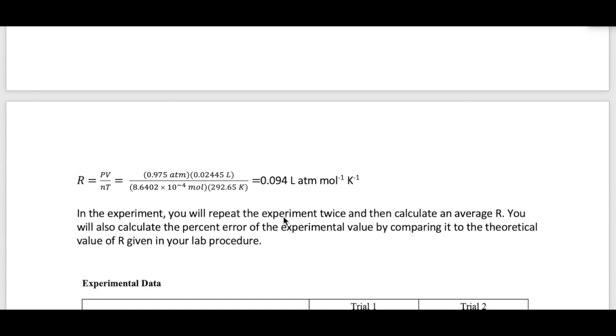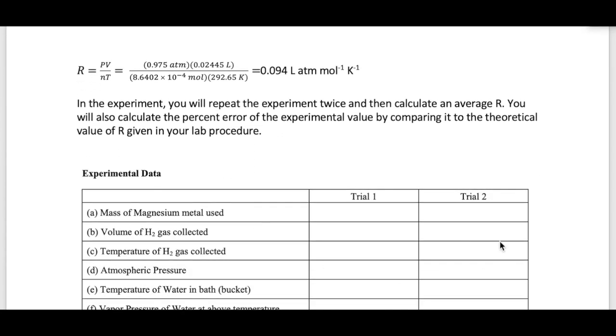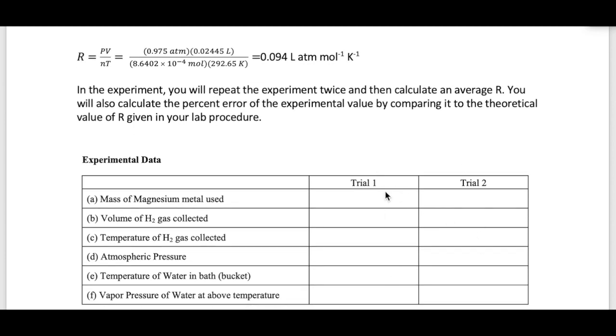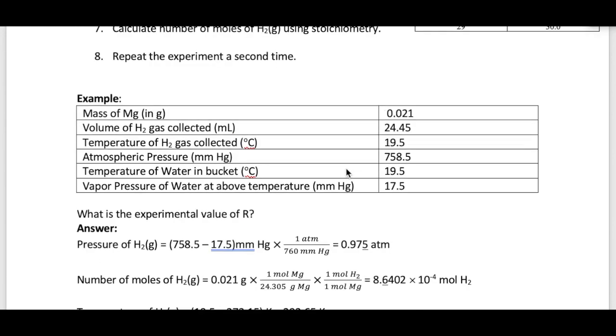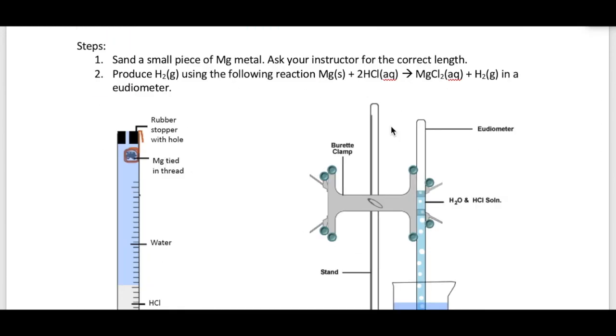Now, that's the reason why we're going to repeat this experiment one more time. Just as you see in your lab report, there are two different columns, trial 1 and trial 2, so that hopefully in a second time you get a different value, and then when you average it out, you get a number that's a little closer to the actual value of R. Okay, and that's pretty much it. Afterwards, you just do your cleanup. The HCl is the only one that you want to be a little careful about when it's concentrated, and so that's the end of that lab.